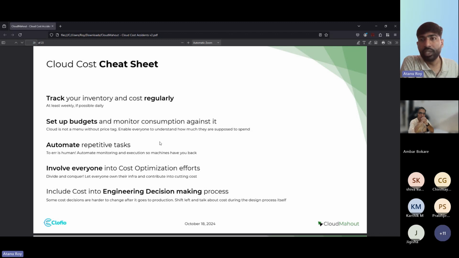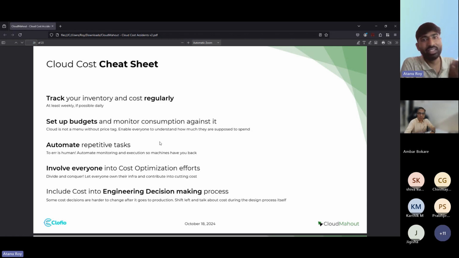And one interesting fact we have seen often is people miss calculating their data transfer cost, right? If your architecture is distributed, you are going to pay for data transfer cost, which can go up and down. If you have a huge number of people accessing your infrastructure, you end up paying a lot of money in data transfer cost. We are going to do a separate webinar on these kinds of topics, specifically how to design your architecture in a cost optimized way. We are going to talk more about that. But whenever you are designing within your team, always bring a cost factor into it. Always check whether your architecture is cost optimized or not.